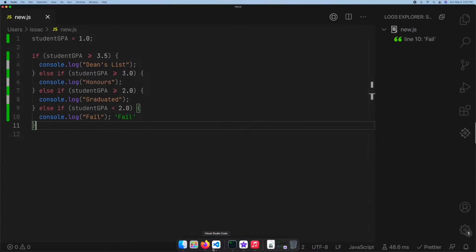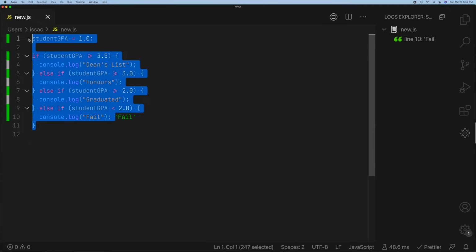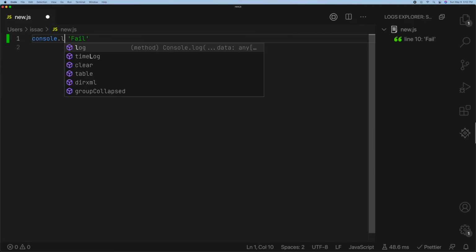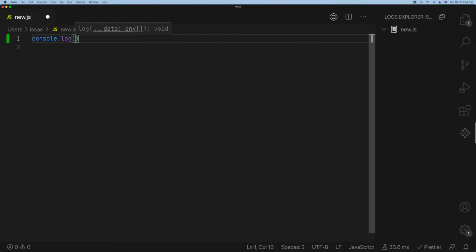We can actually check it right here. Let's get rid of all these, and we're just going to say console.log. Let's start with the exact same way he did it. So 0 equals 0, that's true.